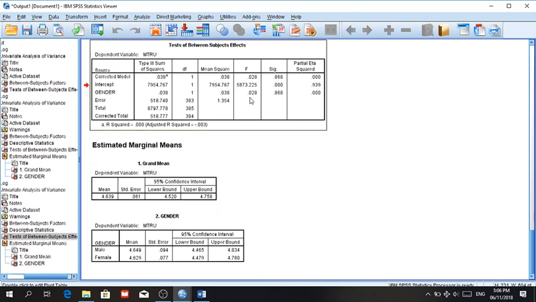same thing. Trust is not significant because the significance is only this much. So the difference between the two is not significant. But who exhibits a higher trust? Tendencies to trust, who is more trusting? Males. But only by this much, right? Males is 4.649, females is 4.629. So here, you can see that males are more trusting than females.